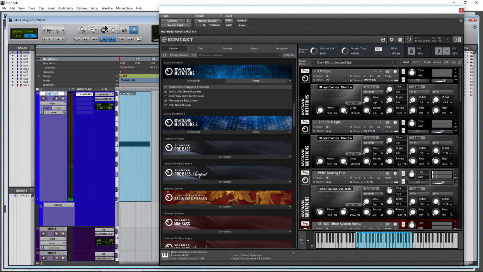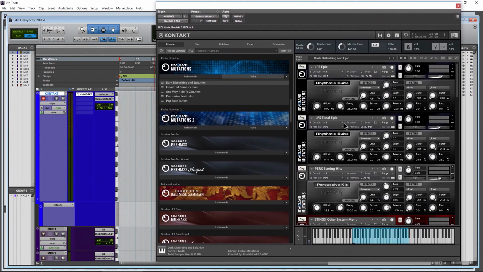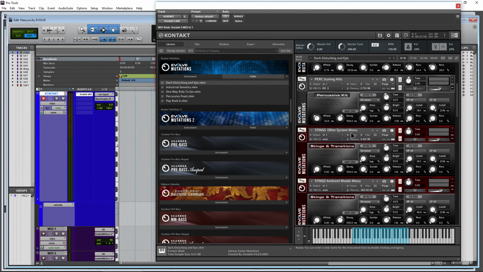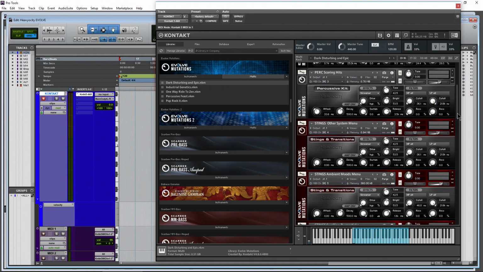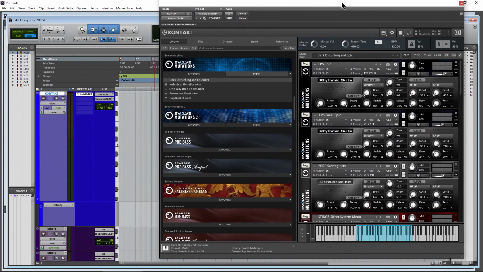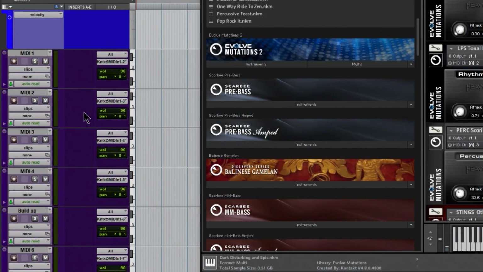But if you wanted, get rid of that. If you wanted to trigger these separately, then of course you would head in here and set up your different inputs for your MIDI. So put this on 2, 3, and maybe 4. Of course, you can have some on 1, maybe 2 or 3 on 1, have 2 or 3 on 2, if they happen to go together. It's on 5, and those should be okay. All right, so now with it set up like this, we'll have different MIDI tracks for each instrument here. So then you would create MIDI tracks in your DAW or whatever you happen to use. It's different for each DAW.